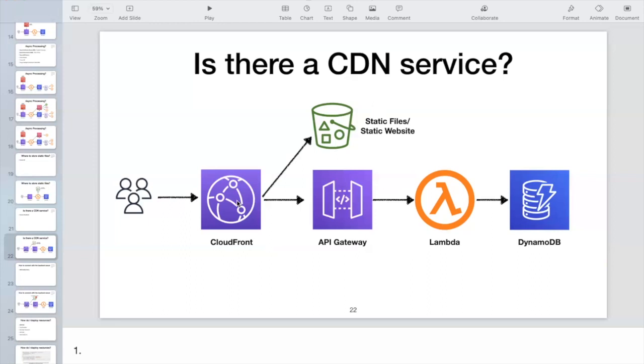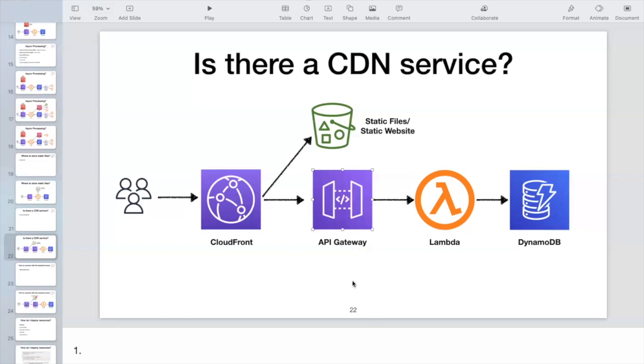The other one is that it acts as a reverse proxy, meaning that you can use it as a proxy, just like we use API Gateway to proxy Lambda and other services. You can use CloudFront as a proxy for an S3 bucket, API Gateway, load balancers, and most of these things. Even if you have an on-prem server that can be accessed through HTTP or using a URL, you can proxy your on-prem server as well, right?